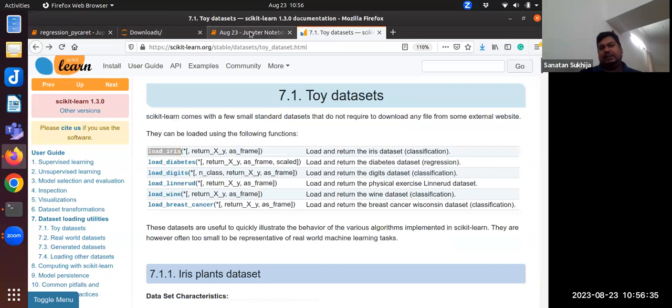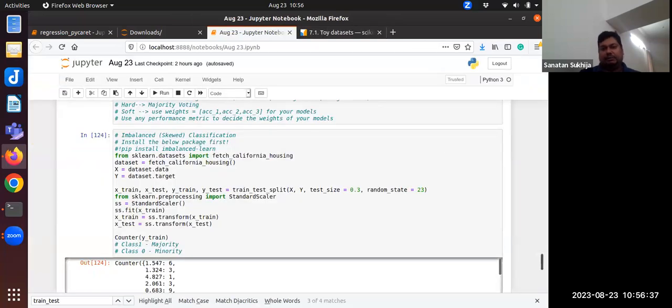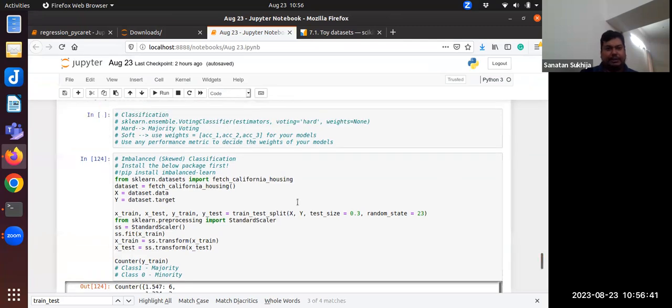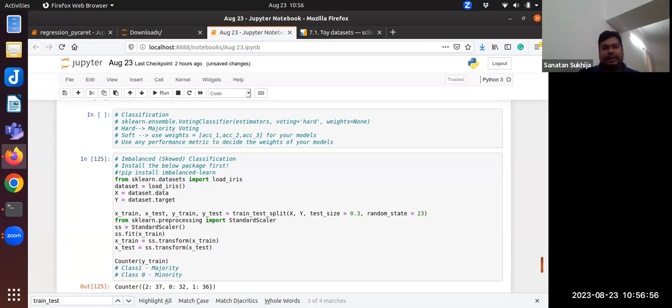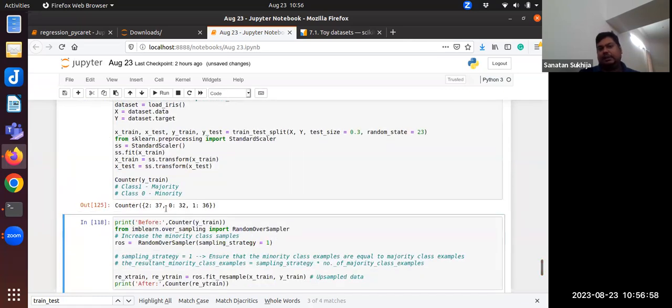It will change the values for the minority examples, for the minority classes. Okay, let's load this iris. But iris again is a small one. Either I should increase the test size so that you see the results. All right, so can you see that now there are 3 classes? This is the distribution of your train.